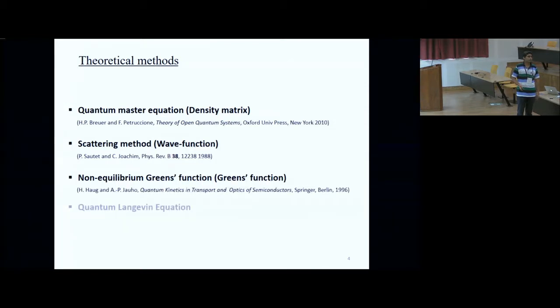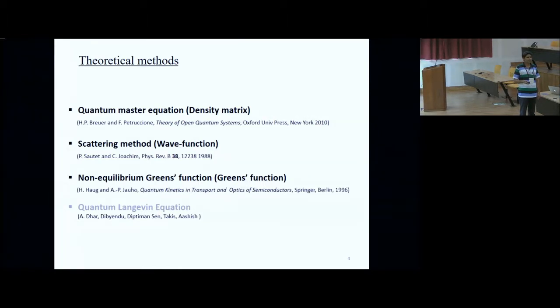As Abhishek also mentioned about the quantum Langevin equation, I think Bindu and Dipti Mansen are using it extensively, and Takis and Ashish also talked about a similar technique in quantum optics, right? But I just realized after Abhishek's talk, I had written it in light because I was not sure what it was. But after your talk, it became more clear. It looks like what you are doing is actually done by some people in the scattering method also recently. So they also look at this amplitude and trace out the interactions. But again, at the second order.